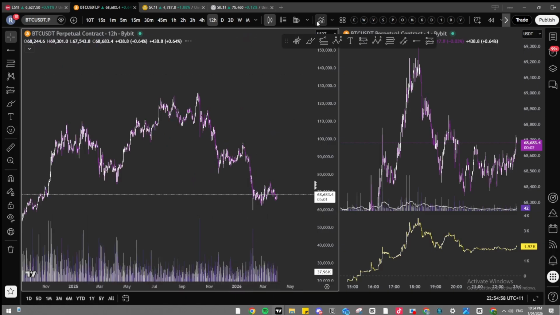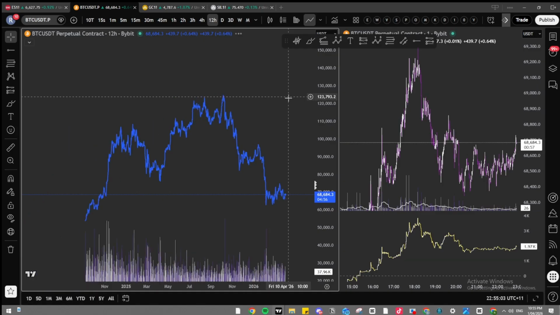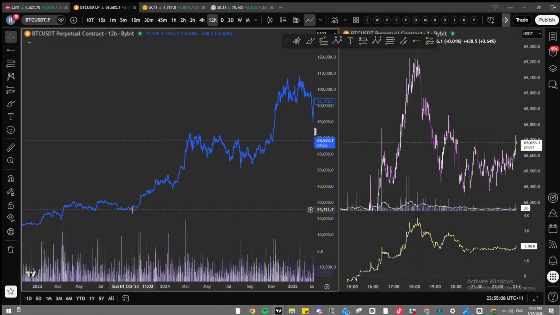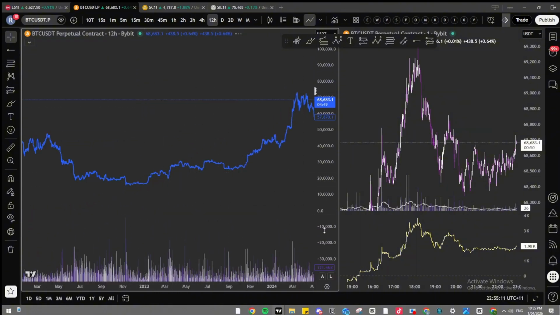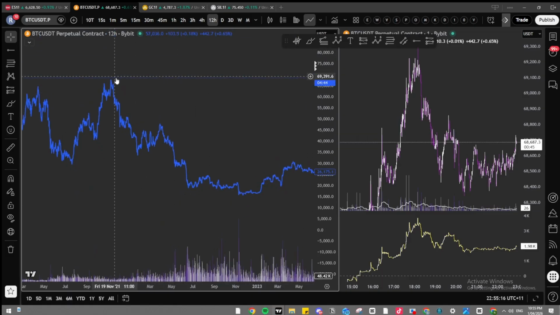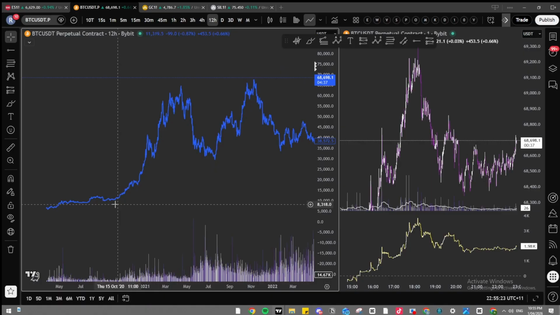So now, I want to start by just looking at the line chart, okay? Let's just look at the line chart. Okay, this is all the way back from 2023, so this is like very old. Actually, let's just look at, this is the last time we went up in 2021. This is the last bull market, we call it. And as we can see, right, this is obviously the 2020 bull market. As we can see, that we clearly put in a high, a higher low, a higher high, a higher low, a higher high, a higher low.